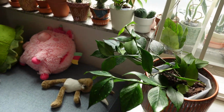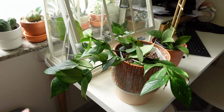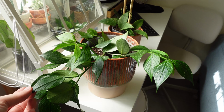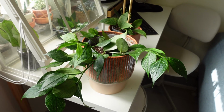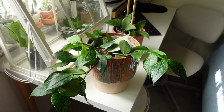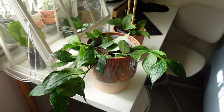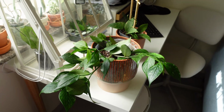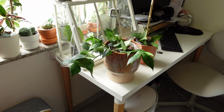And I think my polyneura actually looks so much better now that I've given it a little bit of a chop. Oh, I just love this plant so much. I'm not going to water it because I recently watered it, but I think in a couple of days, because obviously the soil around it was dry soil, it will dry out a lot quicker now that it's got more medium in there, sort of. I'm going to wait a couple of days to water it again, but it looks so good there. Oh, I just love that I've got this corner back. This oxalis was getting huge.